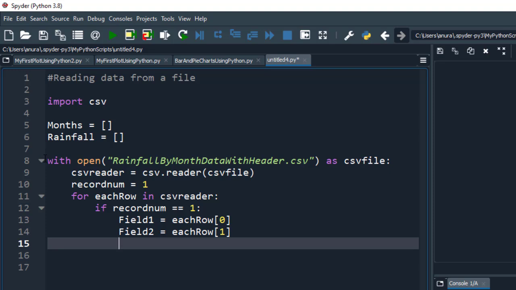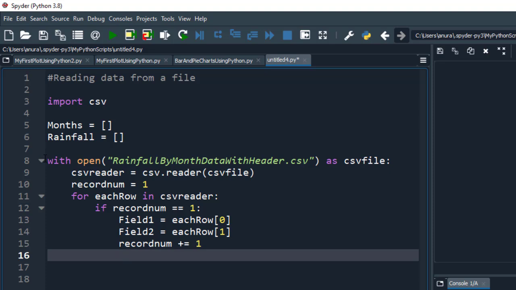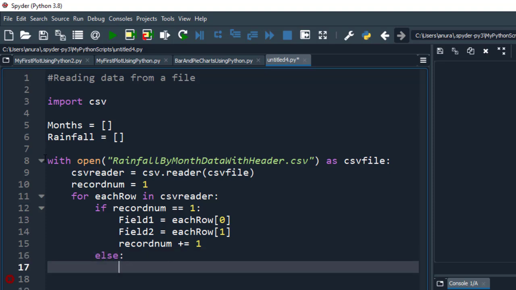Having read the first row of data, I will say record num plus equal to 1. This is a way of saying increment the value of record num by 1. Else, what does else mean? Record number is not 1. So if record number is 1, do the above 3 lines. Else, meaning the record number is not 1, then I will say months dot append. So months is the list that we had declared above, and we are appending to it.